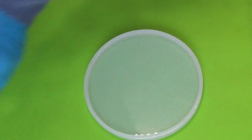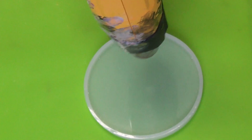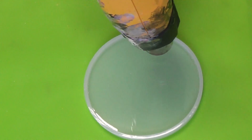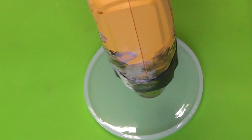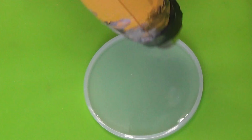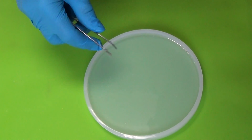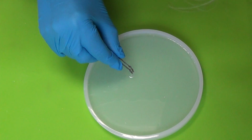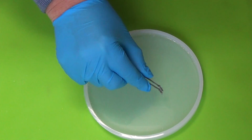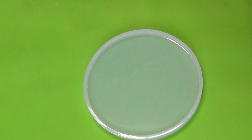Now I do have some little air bubbles in there, so I'm going to use my heat gun real quick and get rid of those. Still have some in there. Let's see what happens. It's clearing up. What is that? It looks like a silver flake or something. Let me get that out of there. Okay, so there it is. It's not filled up to the top, which is good.